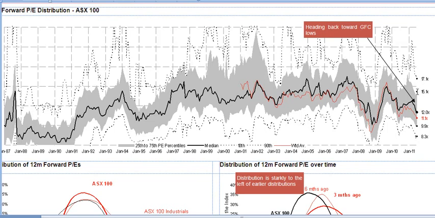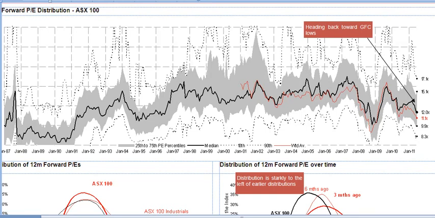So there's the 75th percentile and the 90th percentile. Basically, the top 10% of stocks have a PE above 17.1, and that tracks back in time how that's travelled. And then the top 25% of stocks have a PE above 15.1, again tracking that back in time. And again, within that report, have a bit of a closer look at some of those details.